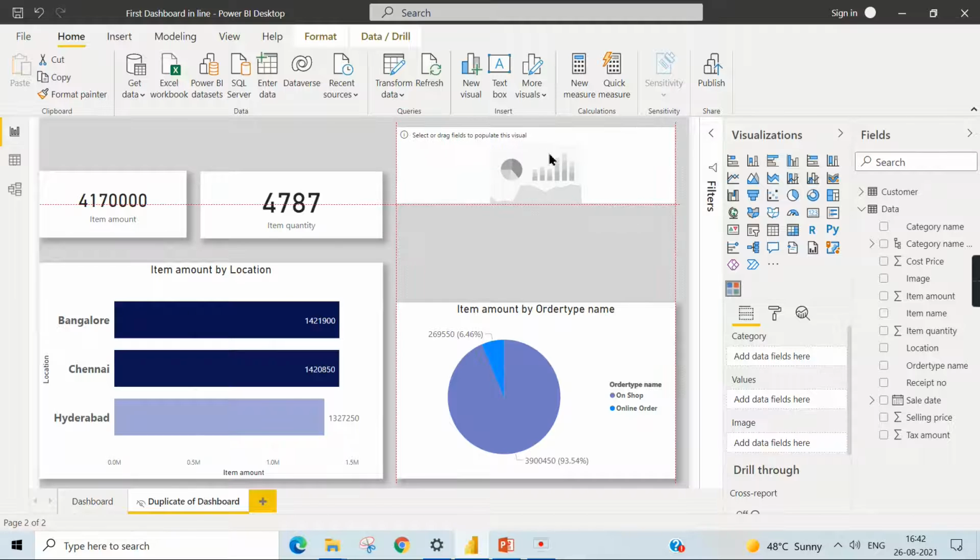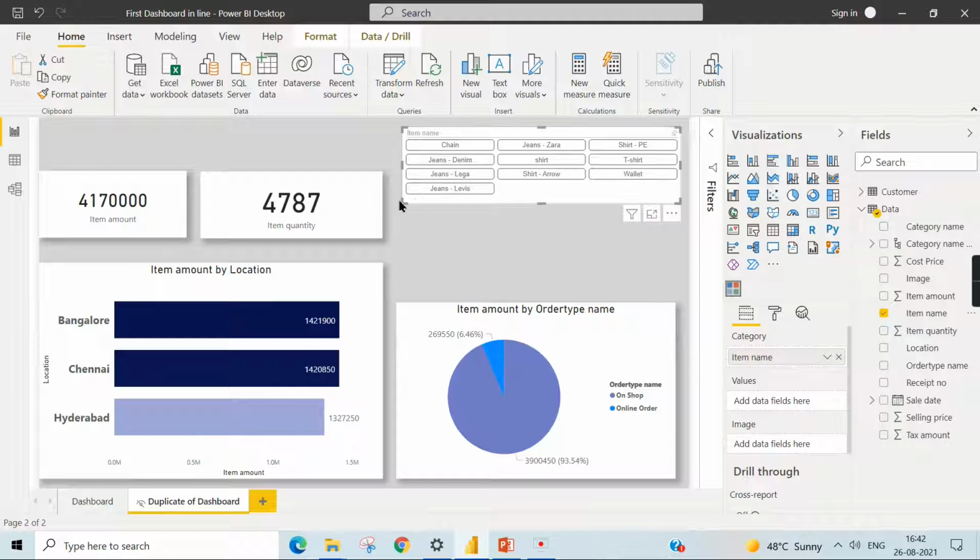Here I want to use the category or item name, that is different products over here. As soon as you click it here, by default it is showing a structure of 3 columns and 4 rows. As you can see, this gives you a Chiclet-like structure, right? And most of this is customizable, the size and everything.